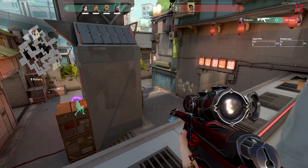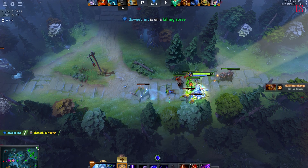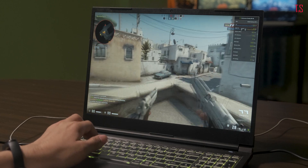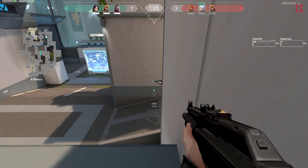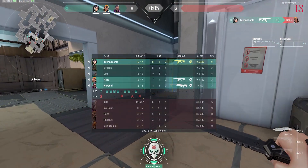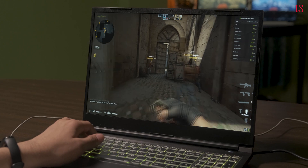Gaming performance on this device is average. Among the games tested, Dota 2, Counter-Strike, and Valorant were the top choices. Dota 2 averaged around 100 FPS, with lows around 50 FPS and highs around 120 FPS. Counter-Strike averaged around 90 FPS, with lows of 60 FPS and highs of 130 FPS. Valorant ran surprisingly smoothly even on high settings, averaging around 150 FPS with lows of 80 FPS and highs of 200 FPS. So for gaming, the performance justifies the specs and pricing. However, fans run at maximum speeds during gaming and you can easily feel the warmth. The average gaming temperature was around 80 degrees Celsius — very hot, but performance was not affected. A few frame drops were noticed during extreme long-hour gaming sessions, and using an external cooler is recommended.